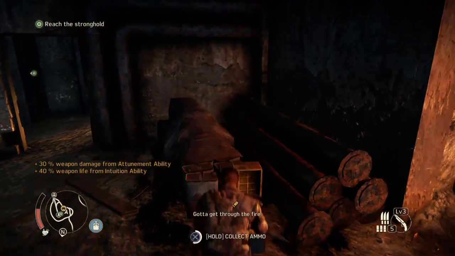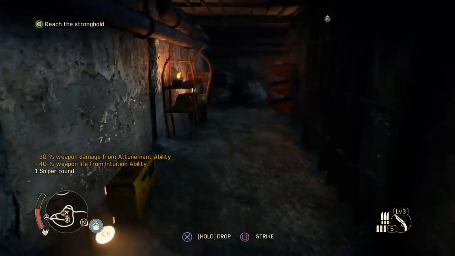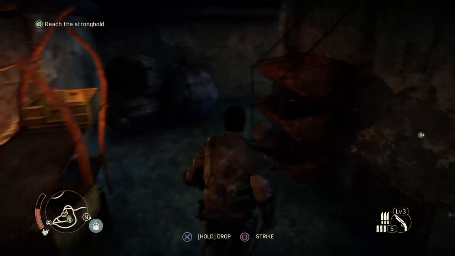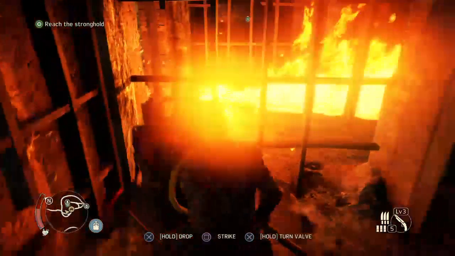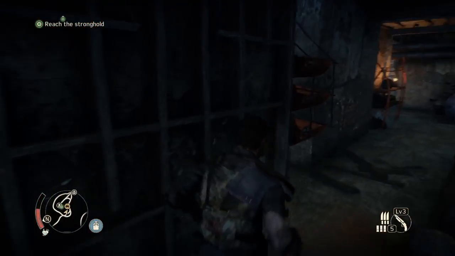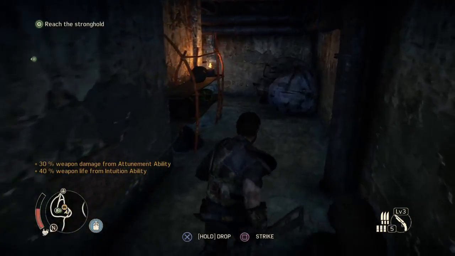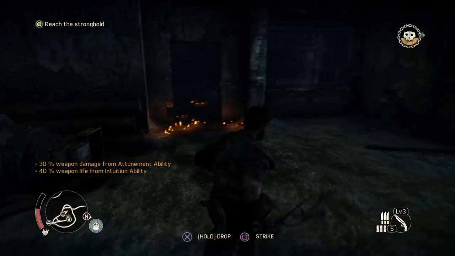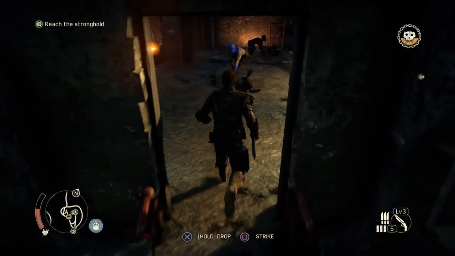Gotta get through the fire. Surprised they didn't have that interlocking, so there would have been another flame over here. I guess that's heat haze from that flame that we can't see. It's kind of odd that we can get behind it, and yet we've got to go through there, obviously. Okay, so you can climb ladders while holding your melee weapon. If you turn off valves or open a door, he will drop it. It doesn't make sense to me that he wouldn't pick it back up again.